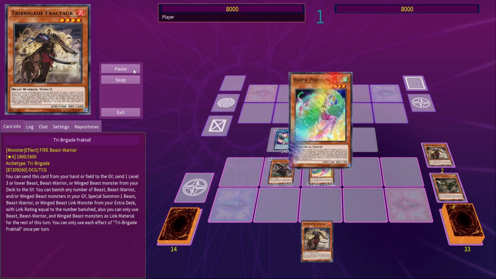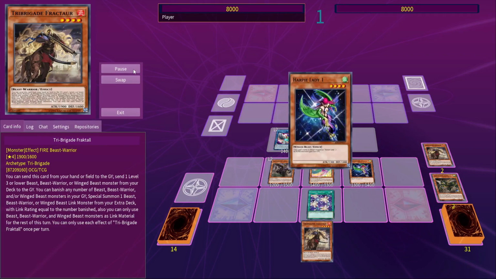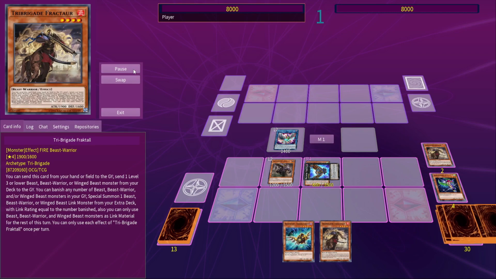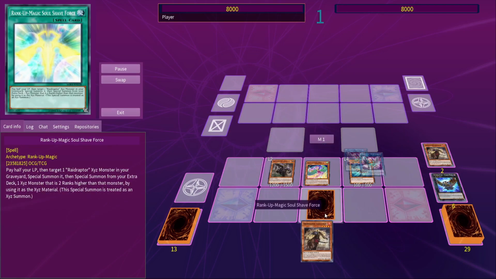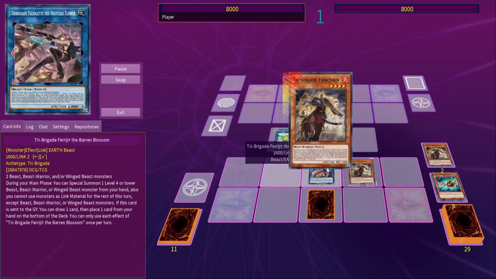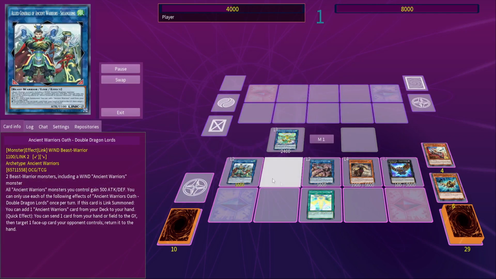Then you can summon your Perfumer to search an Elegant Egotist, which you use to get a Harpie Lady. Overlay those into a Force Strix using its effect to search Singing Lanius, which triggers Y Strix's effect to set Soul Shave Force. You can then link up into Simorgh and Ferrigit, use her effect to summon Fractal, use its effect to make a Double Dragon Lord, and then finally use your rank up magic to get your Cyber Dragon.